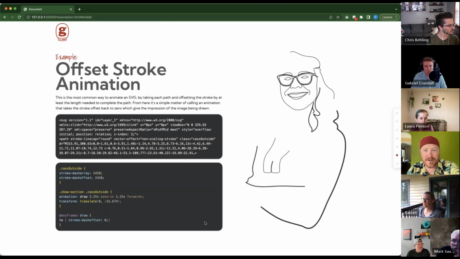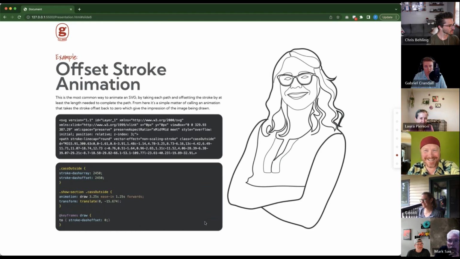So this is a version of offsetting the stroke. You have an SVG and you have multiple paths inside there, and you have control over each of them. If you want, I could make each of these slightly different weights, or change the colors of them all independently. But when you're doing this, you have this SVG code that you would generate from, I think Figma can do it, but I use Illustrator for it. And so you have certain things that you want to pull over from Illustrator.